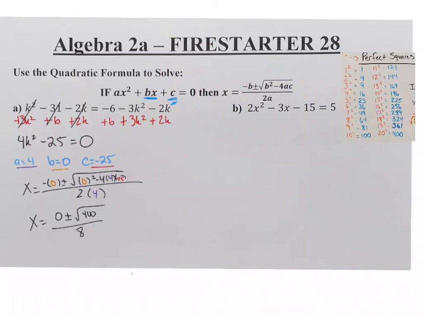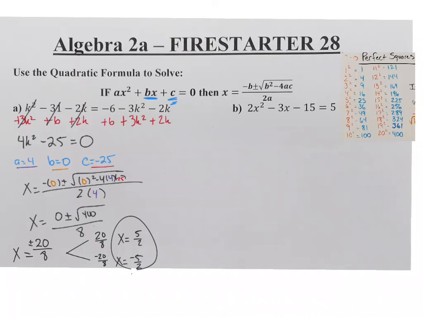So that means this whole thing turns into x equals the 0 plus or minus anything is whatever you're plus or minusing, so it's just 20 with the plus or minus in front all over 8. Because the radical disappeared, I do have to do 20 over 8 and negative 20 over 8. So x equals 20 over 8 is the same thing as positive 5 halves, and negative 20 over 8 is negative 5 halves. Those are your two separate answers.